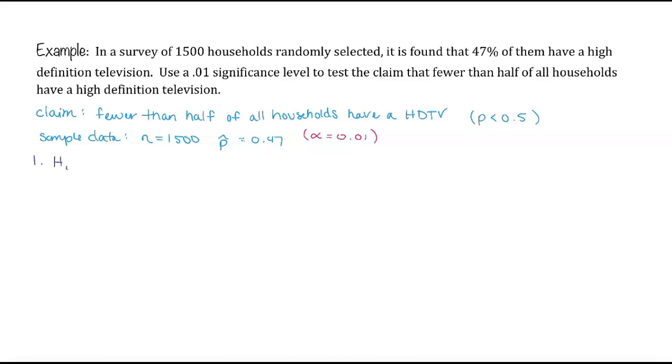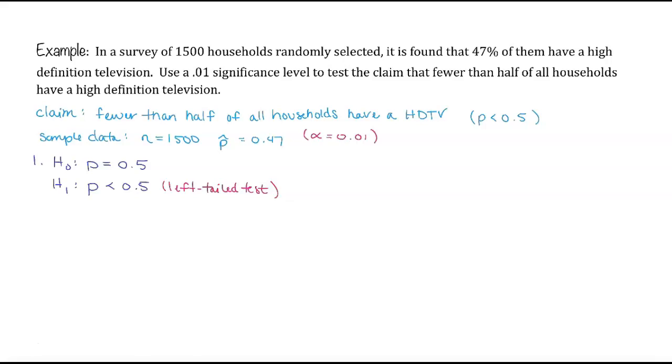The null hypothesis, H0, must be a statement of equality. So we can write that the population proportion is equal to 0.5. That is, it's not so different from half. For the alternative hypothesis, H1, we will represent the claim. We'll write that the population proportion is less than 0.5. This alternative hypothesis lets us know that this will be a left-tailed test. If this was a greater than statement, it would be a right-tailed test, and if it was a not equals to statement, it would be a two-tailed test.